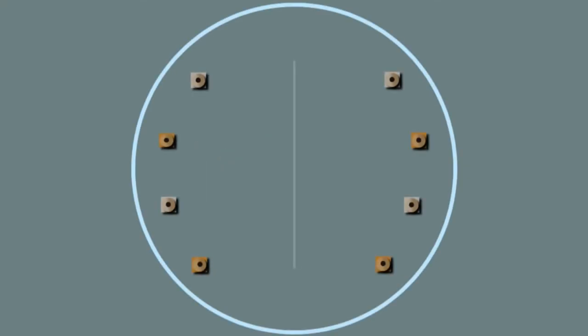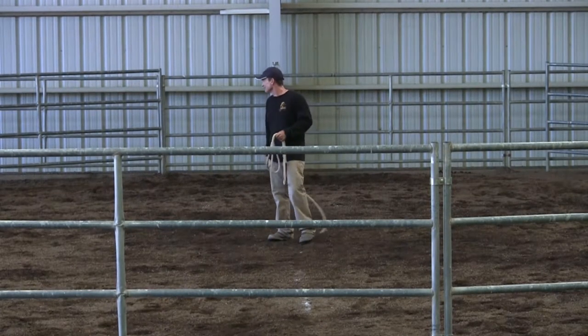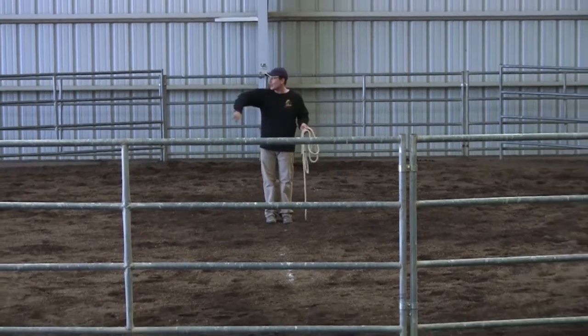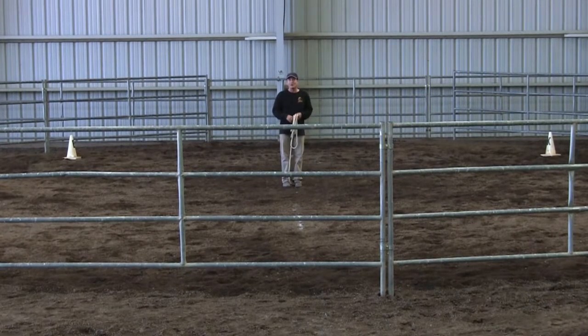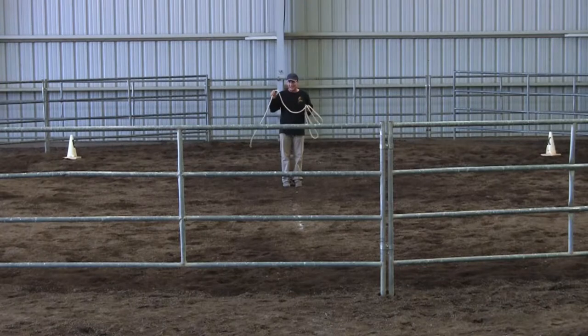Now that you've worked out your changes of gait and your changes of direction, then you can mix it up. I've got now in the round corral 4 cones set out on each side, which makes 8. And what I'm gonna do when I ask for my changes of direction is start to say, look, I want you to turn at the white cone here, and then I want you to turn back around over on the other cone. And in this manner, you, as the handler without a rope, will increase your timing and your horsemanship skills. Instead of just getting some random change of direction, you are now going to steer your horse with your body language and whatever tool you choose.